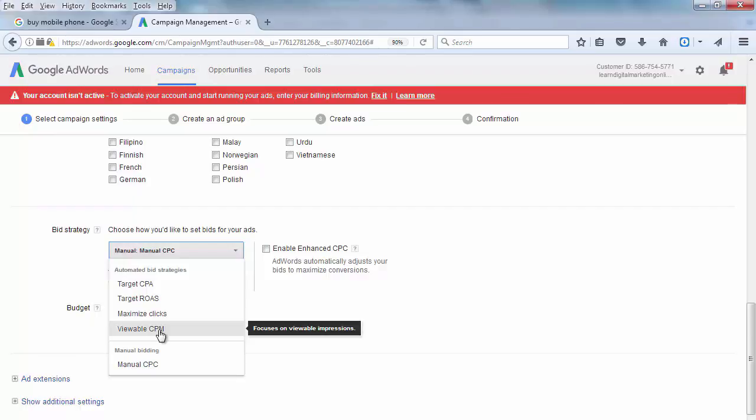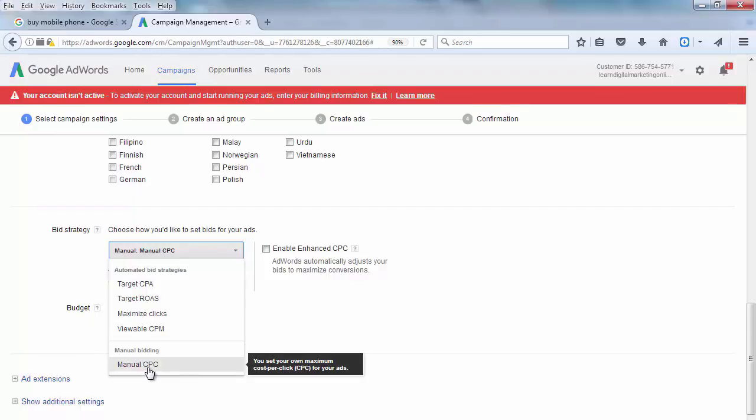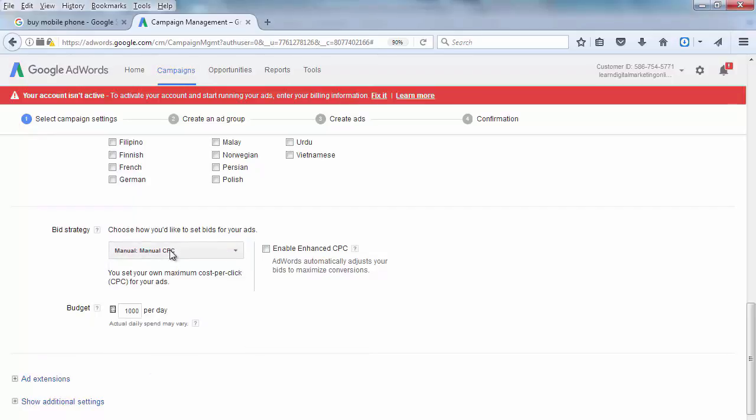Depending on your main objective from the campaign, you could choose one of the options. In this scenario, I'll choose manual CPC, which means I will be paying an amount each and every time a click is received on my ad. Once that is done, I'll click on save and continue, and then I can go with further steps about remarketing.